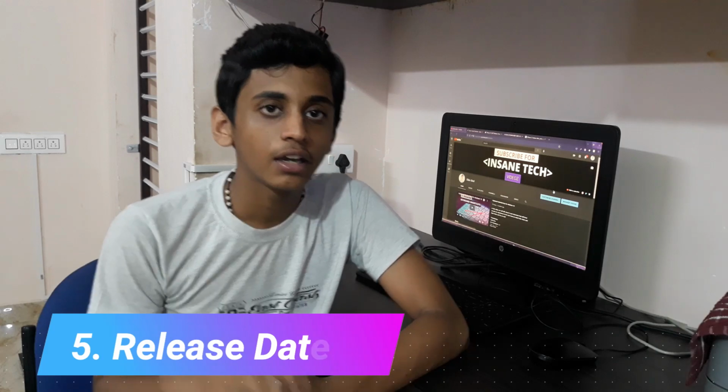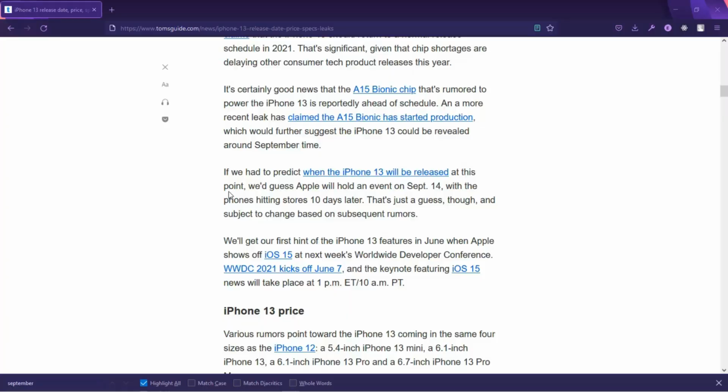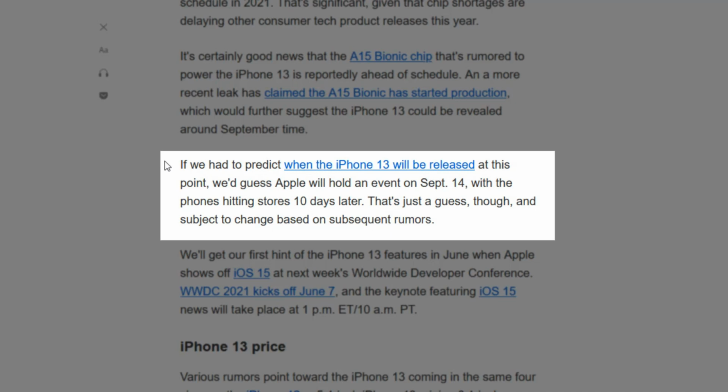Moving to the next update, it is the release date. The release date of iPhone's next model will be in September, because all the iPhone 12 models were released in September. The iPhone model will be released at some event or something like that. As for the release date, many experts are saying September 24th maybe. I don't know how they predicted this, but it will be in the month of September. So iPhone 13, or for the safe word, iPhone's next model, will be released in September, or this year's half of that, or next year. We could not predict that. Many predictions say that September will be the final month for iPhone's next model. We could expect iPhone's next model on that day itself.